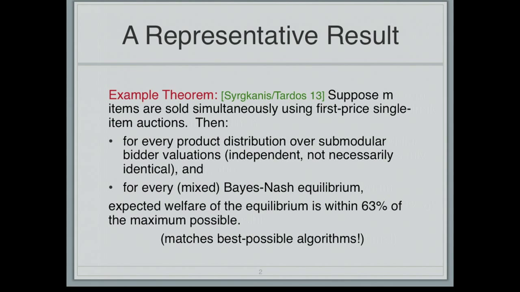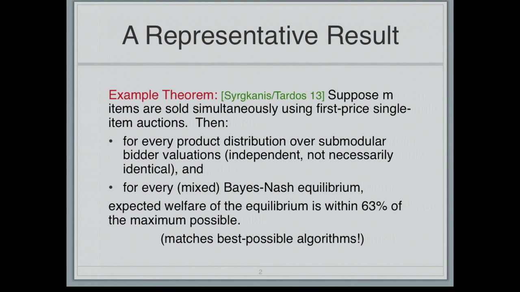The second sense in which I want you to appreciate this theorem is this number, this 63%. Without context, it's not totally clear whether you should regard this as a high or a low number. But for people who are used to proving approximation, there's something interesting about this bound. Even if you thought about the seemingly much simpler situation where there are no players, no private valuations, and I just want you to come up with a computationally efficient algorithm which computes an allocation which is close to the maximum possible welfare, so just approximate the maximum welfare with an efficient algorithm.